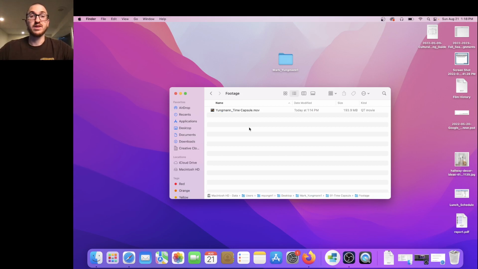One last thing, if you would like to see what was in the previous folder that you selected, you can always use this back arrow at the top to go one folder up. So I went all the way back up to my personal folder for this class, and we can see that we have 01-time capsule inside of here.